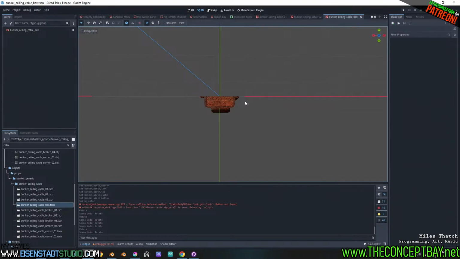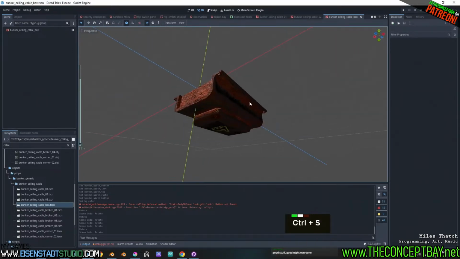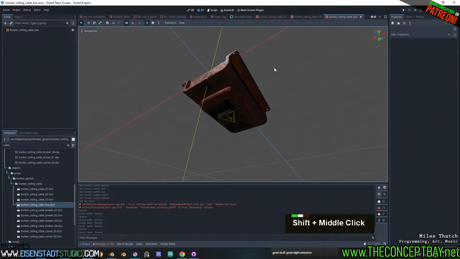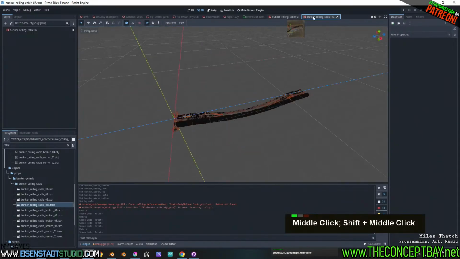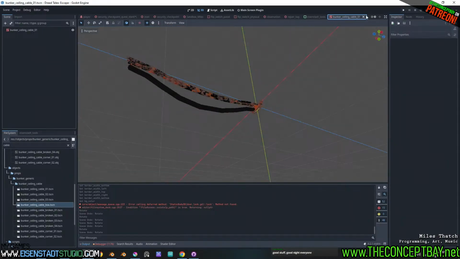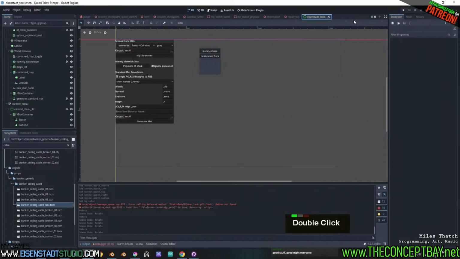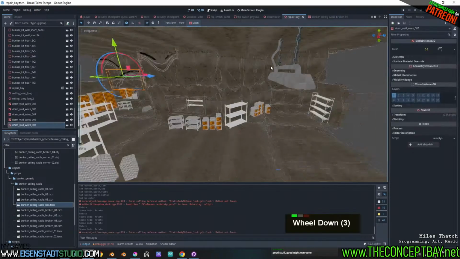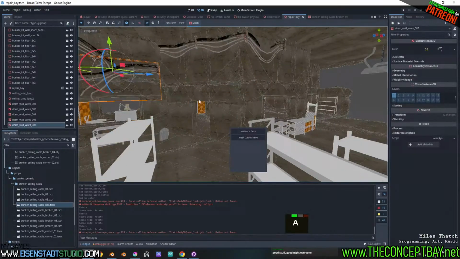Wait, hold on a second. Let me just double check. Yeah, you know what? I gotta take a break anyways. Cool. Cool beans. Nice. Nice productive day. We didn't make shit in terms of level, except for breaking this thing out. Ah, damn it. This is going to be annoying.